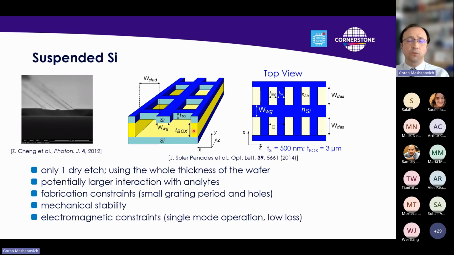Okay, now let's say we want to detect carbon dioxide or nitrous oxide. So those are the two gases that I previously mentioned. And we need to have some platforms that operate at 4.2 or 4.5, 4.6 microns. And I've already told you in that case, oxide becomes quite lossy. So we could use suspended silicon.